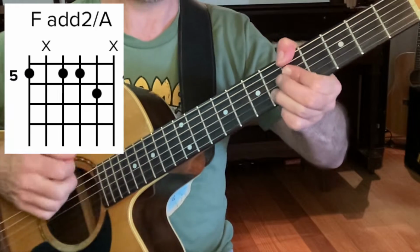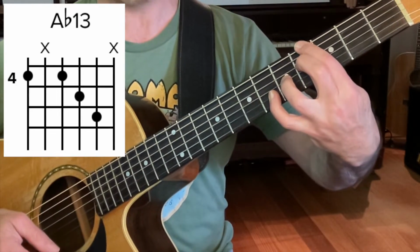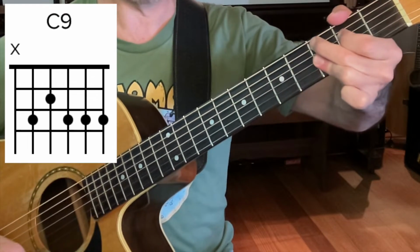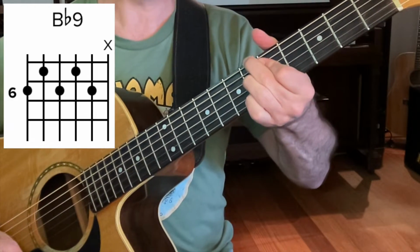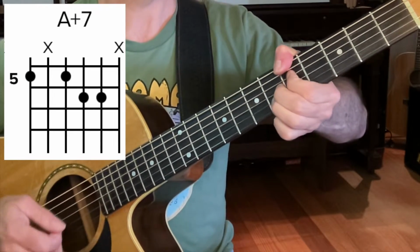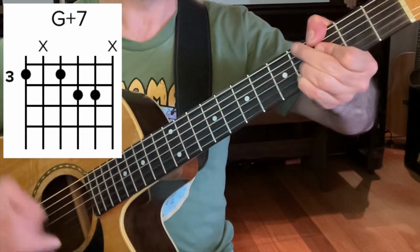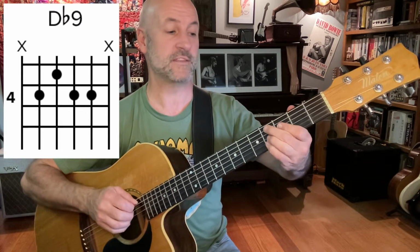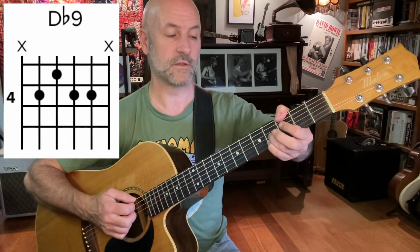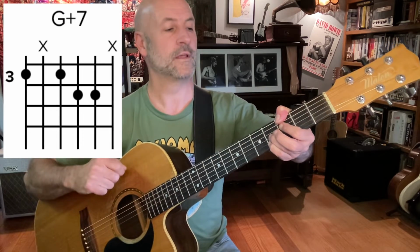So I'm starting with F add 2 over A. Then I'm going to A flat 13, G minor 7, C 9, B flat 9, A 7 augmented, A flat minor 7, G 7 augmented, which is a tritone substitution for the D flat chord. If you play a D flat 9 but change its bass note to a G, you've got a G7 augmented, which takes us back.